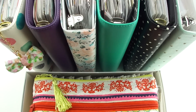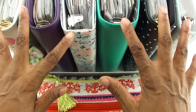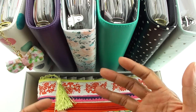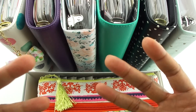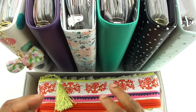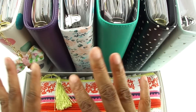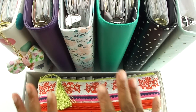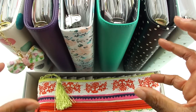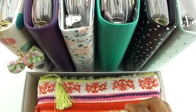Hey guys, welcome back, it's Mika from Yes Please Planning. I'm going to show you the main sticker binders that I use and some of the other storage that I use. It's not a collection walkthrough — I'm actually showing you what worked in my mind for organizing and what's not working. Just a warning: this is none of the pretty stuff, this is all just pure function, hodgepodge, put together just so that it can work.